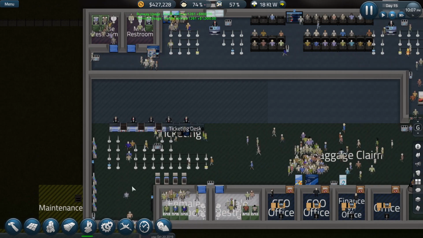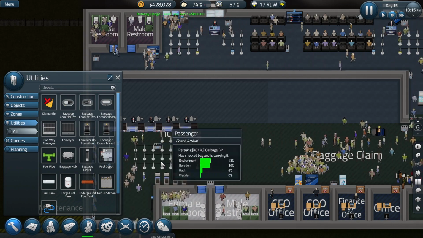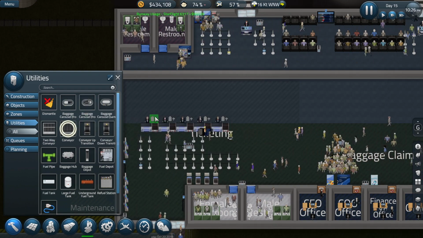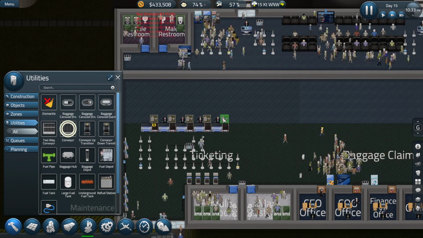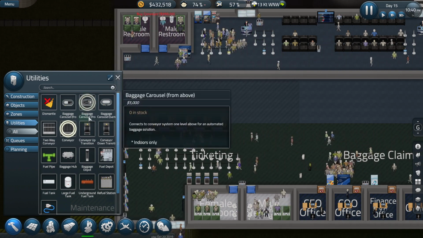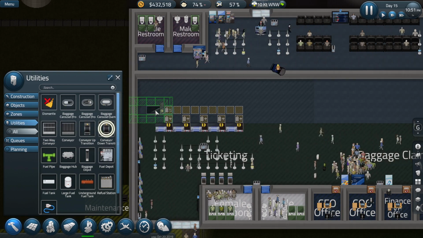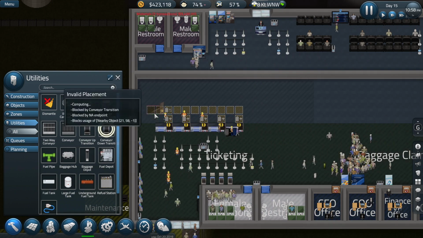So my view is okay, hang on. Let's get to utilities, right? Conveyors. So what we need to do is we need to run conveyors like this. So let's add conveyor. And then we'll do conveyors like this, and we will drop it down. Conveyor down transition. Something like that, for instance, or this side maybe. Now let's do that side.